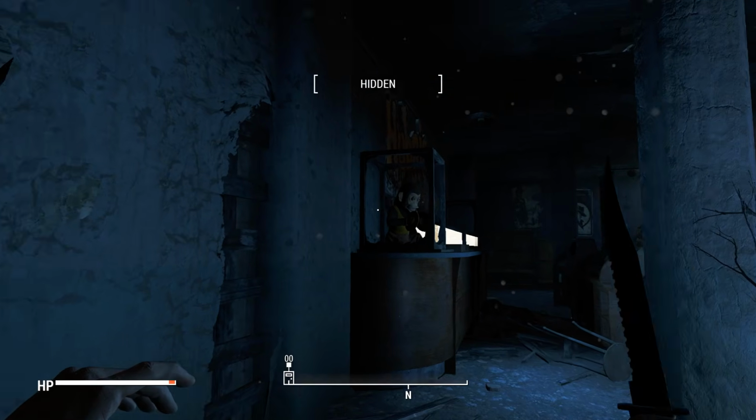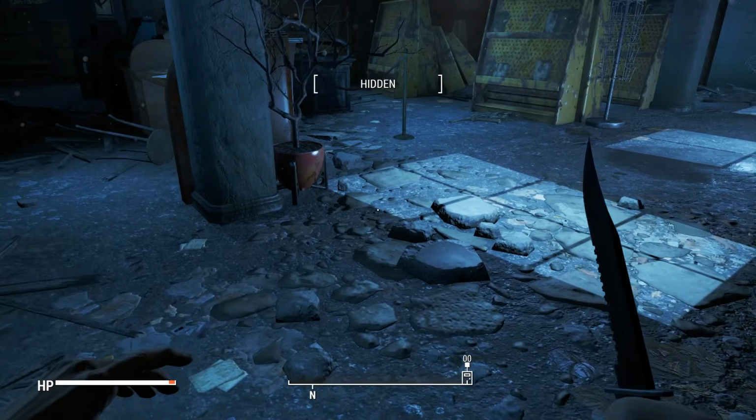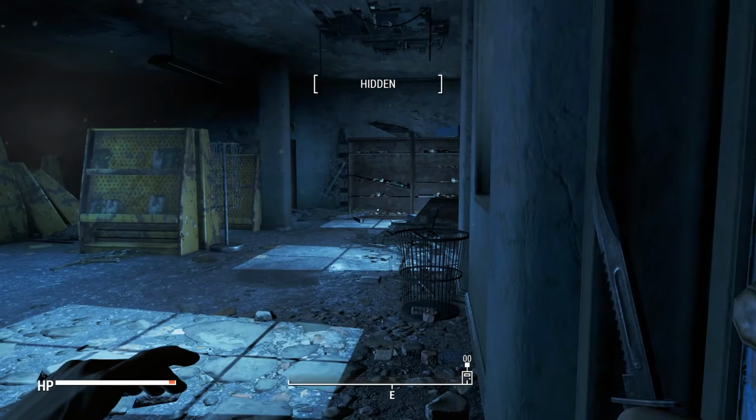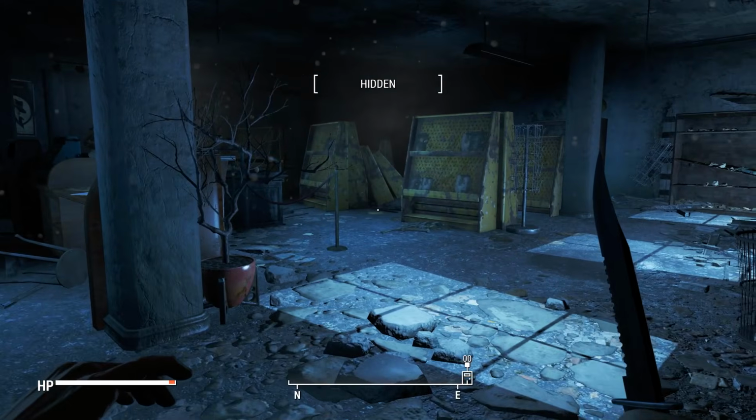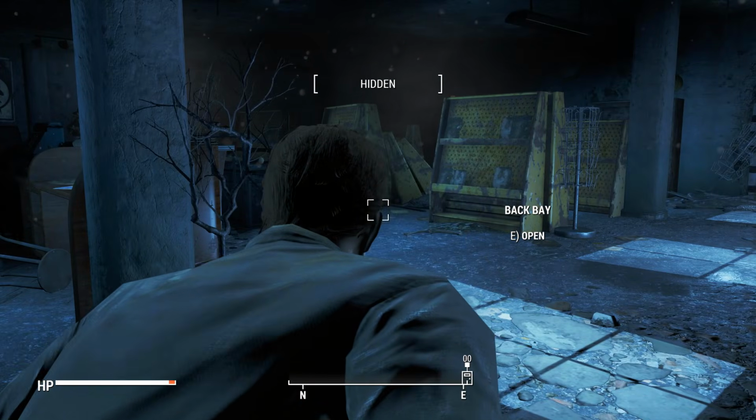Because right over here, you have this toy, and the moment you step forward, it's going to go off and alert every single ghoul in the building, even if you go from here. If you try and go from this side, these ghouls here are going to wake up and they're going to alert everyone in the building. So, no matter what happens, you're going to have a bunch of ghouls pretty much running around constantly.